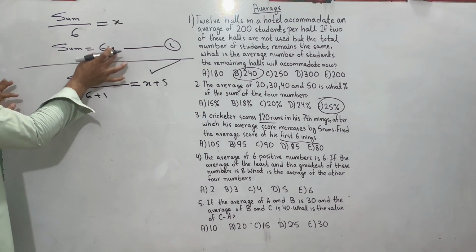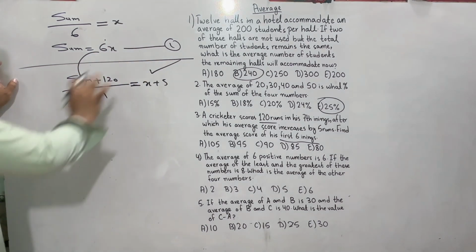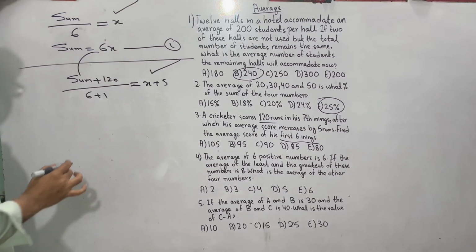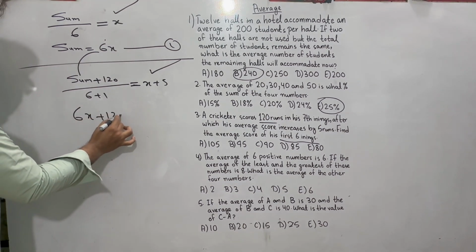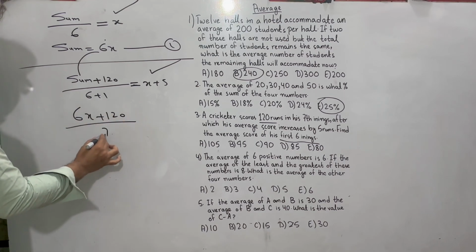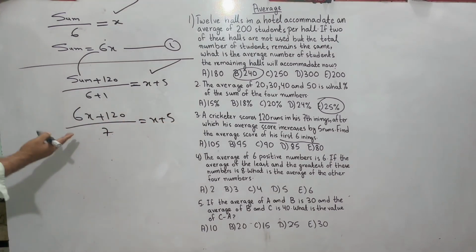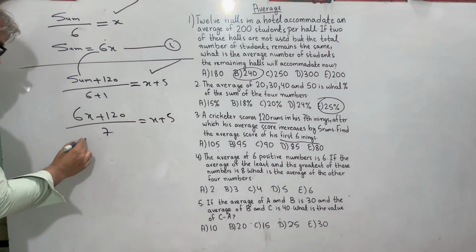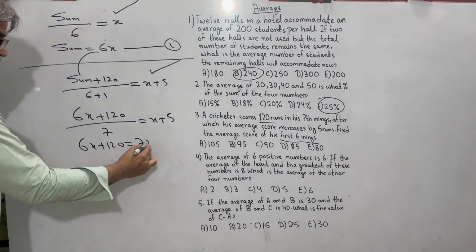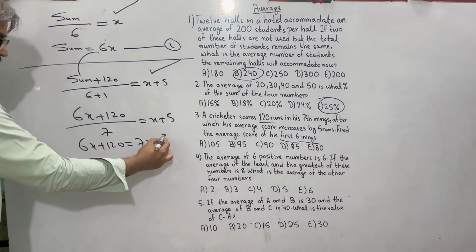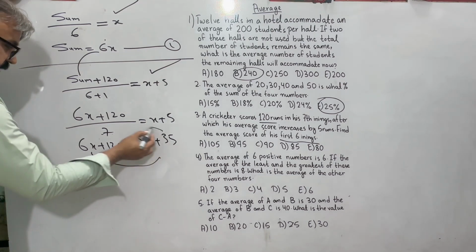What is the value of the sum? Utilize 6 here and solve for x. It is the average in the first 6 innings. So I have the sum is equal to 6x plus 120, divided by 6 plus 1, which is 7, is equal to x plus 5. Moving 7 from the left-hand side to the right, from division to multiplication, I have 6x plus 120 is equal to 7 times x plus 5, that is 35. Solve for x, shift 6x here and 35 here.